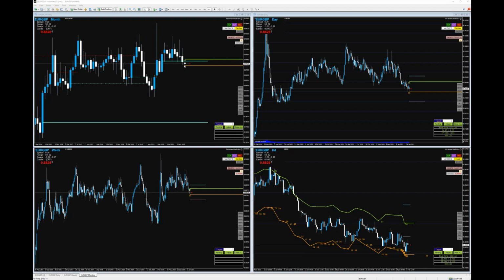Does this mean the level is broken? No, not yet, because the level is all this candle, right? In this monthly candle was this power accumulated. It was actually in here on the weekly, right? So we are dropping into this accumulation phase. Once the level is broken, it will be marked like this on your charts.